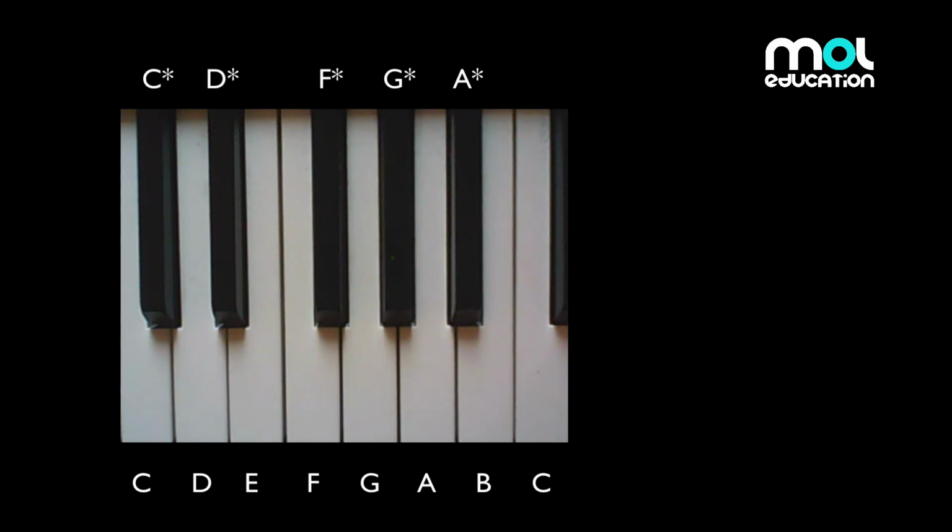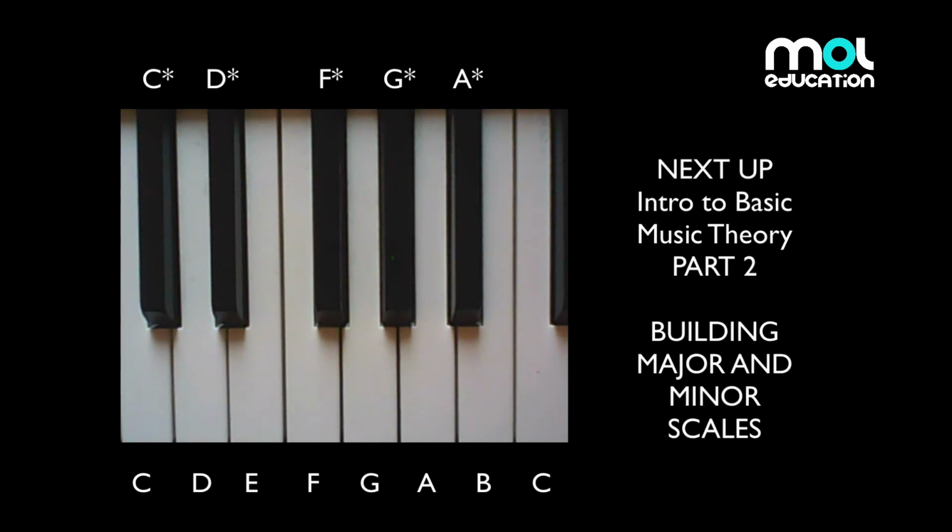I just wanted to show you one octave just to keep it simple, because you basically only have to learn these 12 notes, the primaries and the sharps, and then you just repeat that pattern up and down the keyboard. I hope that makes sense, and I hope you guys now know the names of the notes on the keyboard within one octave. So thanks for listening, and make sure you go over to video 2, where we will start to talk about how to build different scales off of each note on the keyboard.